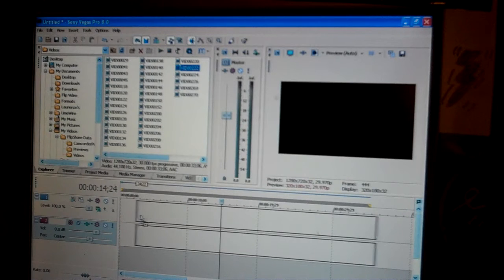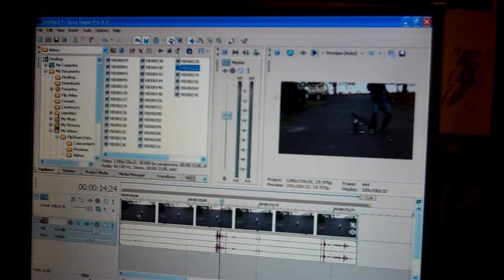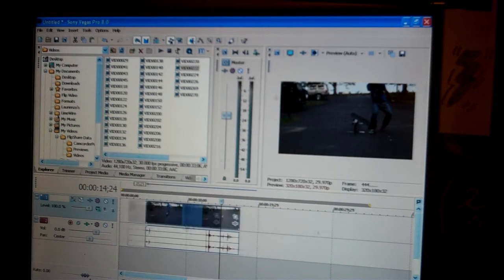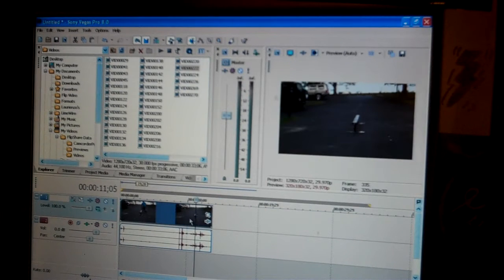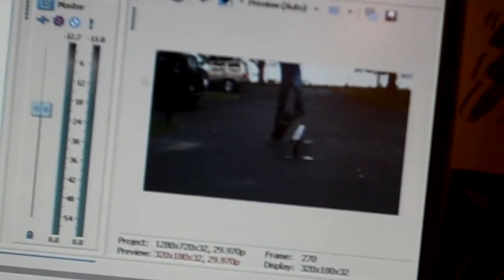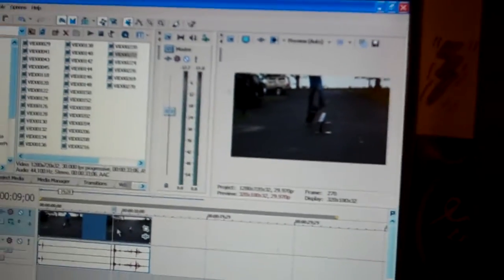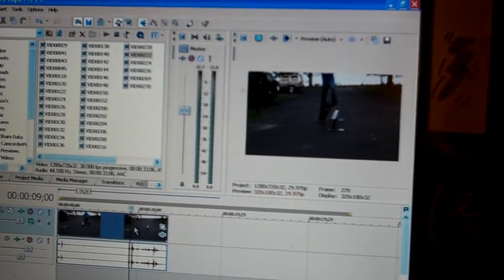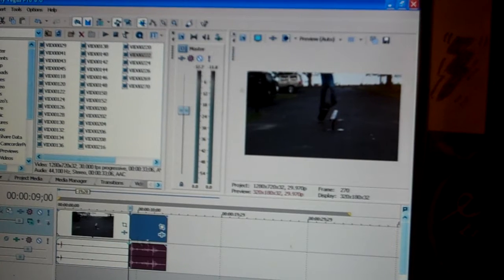Alright, so first, drag the clip that you want to slow mo. Let's pick some random clip that I've never used before. Find out where you want to start slow-mo. Right as the board starts flipping, you start grinding. Whatever, you press S on the keyboard to split the clip.